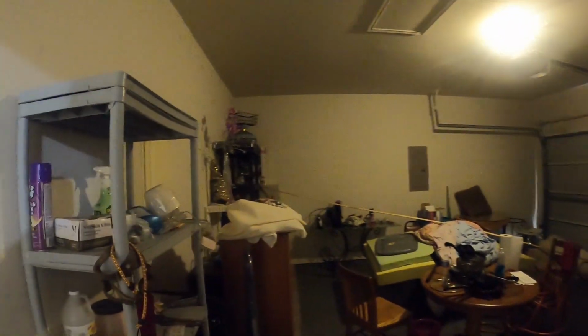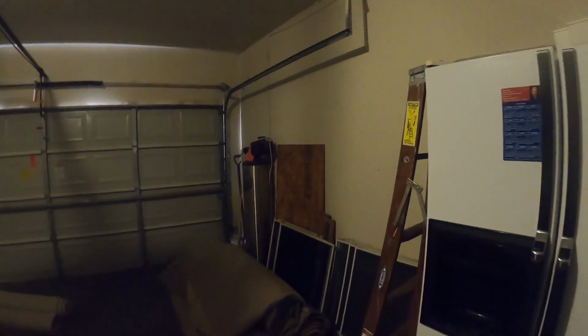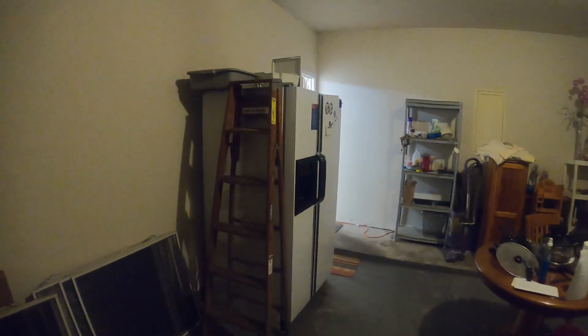So here is the garage. Okay, this is a good size garage. It looks like they have a water softener. I believe that's what that is. It may or may not come with the property. So that'd be something you need to ask and look into. A large size refrigerator out here. Obviously, this probably will not stay with the home, but gives you an idea that you have plenty of space to put one.